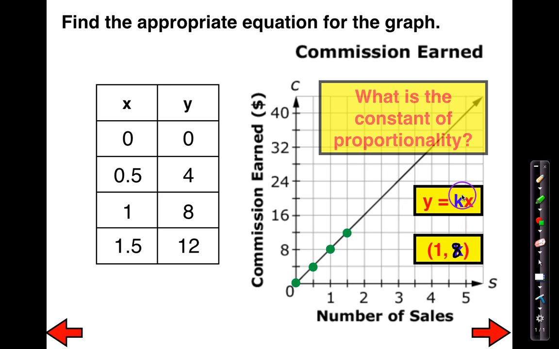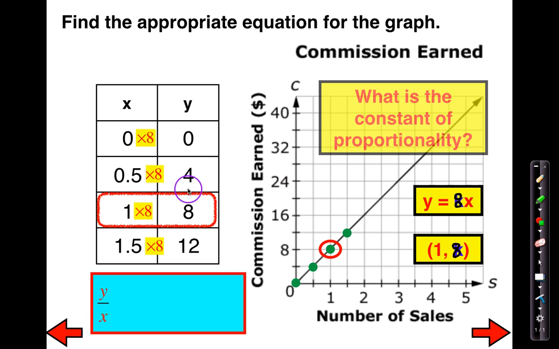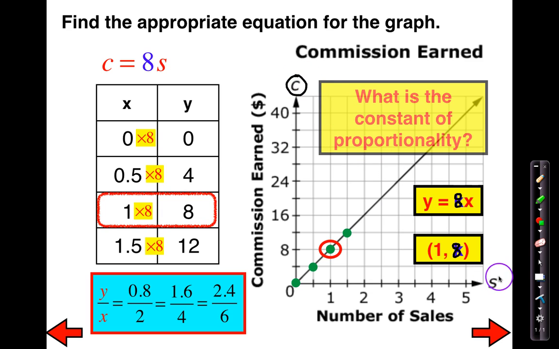So my equation is y equals 8x. Okay. Every time you're multiplying by 8 to get the value. But again, you could set up the ratios, but you definitely want to check your graph before you go ahead and start checking your ratios as y over x. So my equation again is y equals 8x, but notice here, why did I pick C and why did I pick S? Well, because they labeled my y-axis as C and they labeled my x-axis as S, and that's why I wrote it as C equals 8x.